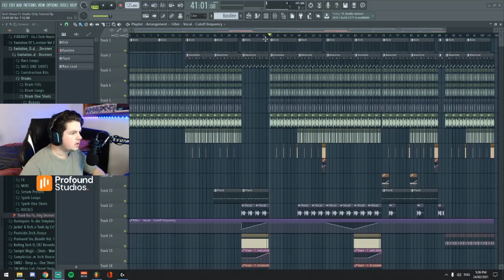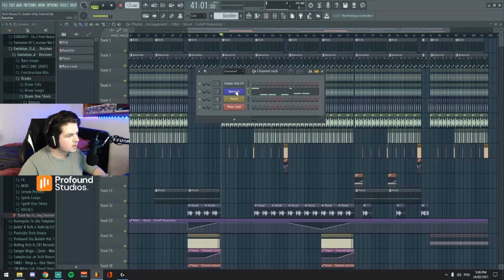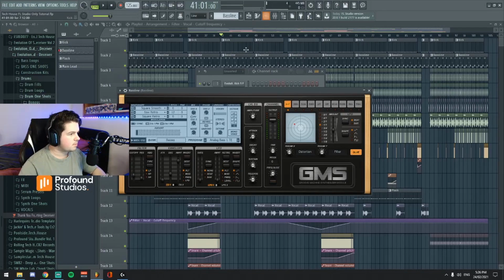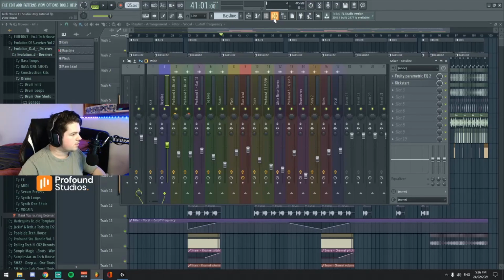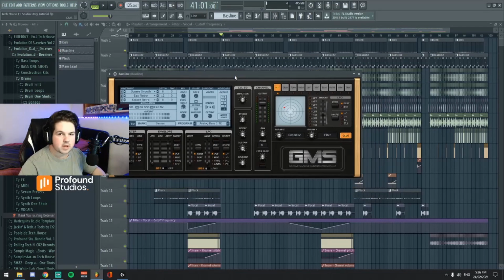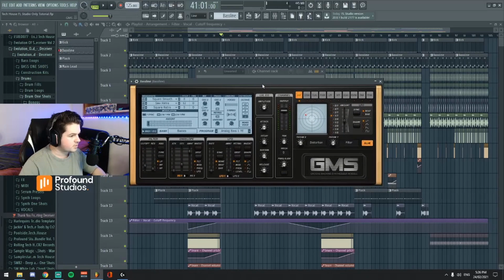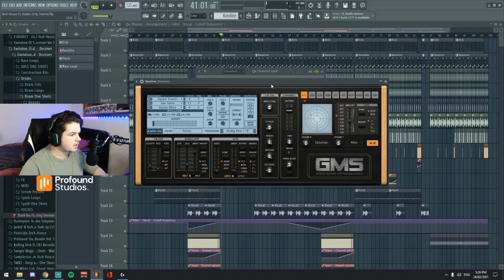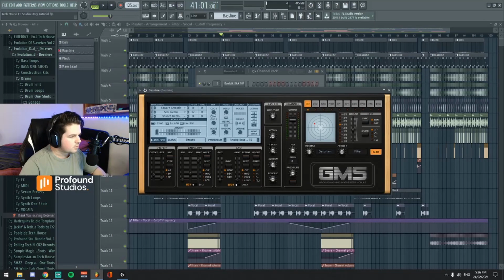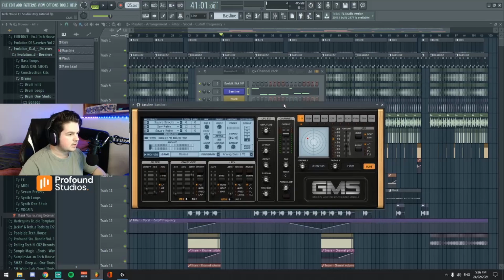To keep this tutorial short and sweet for you guys, I'll go through the plugins that I used for the main parts of the track. So first, let's go through the bass line. Let's make sure it's turned on properly. Yep. So I use the GMS plugin, which is, as I said, a FL Studio stock plugin. If you have FL Studio, you should have this. And I was actually surprised by a lot of the sounds that are in this plugin. I used the Analog Bass 1 TE preset, and I'll show you what that sounds like.